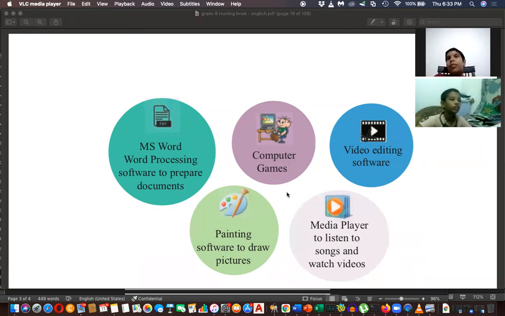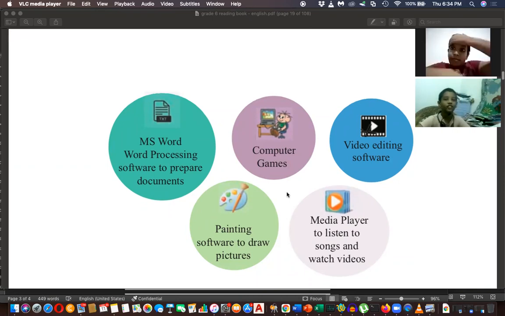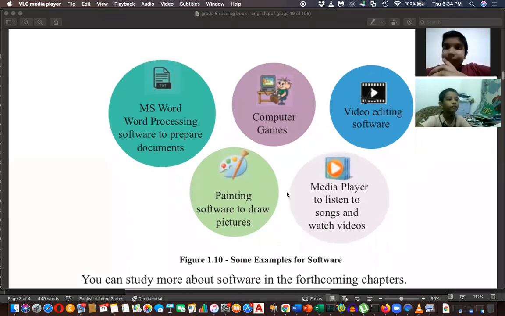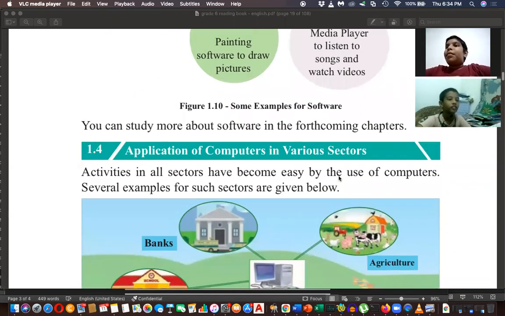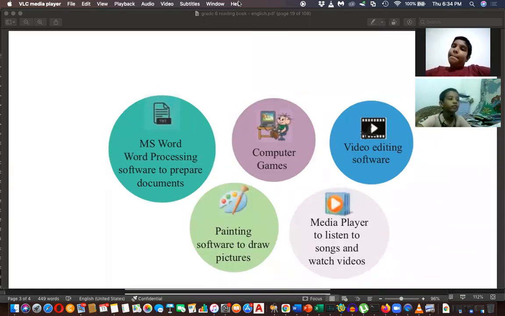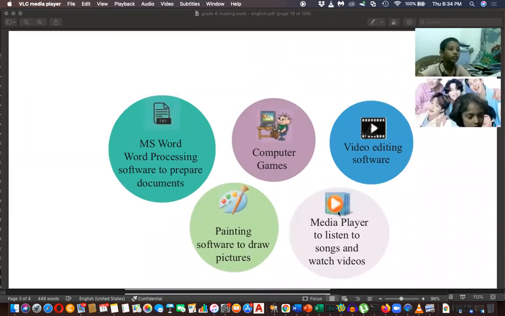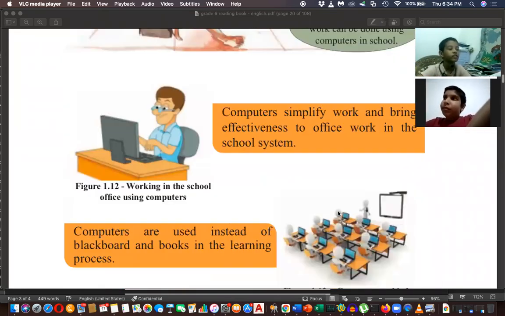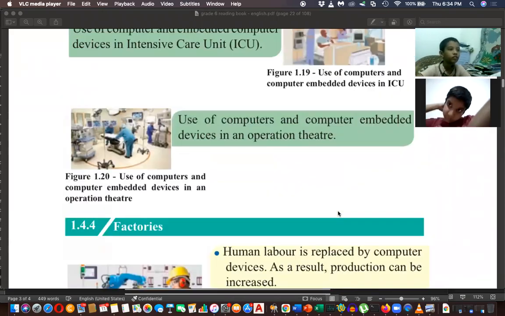We were just summarizing the last day's lesson, and we were discussing the input devices, the components of the computer system. Later, you can watch this video and understand that. Other than the application software used by users, there are some software used by the computers. Those are called system software, but we don't have that much in grade 6. In grade 7, we have to learn it.